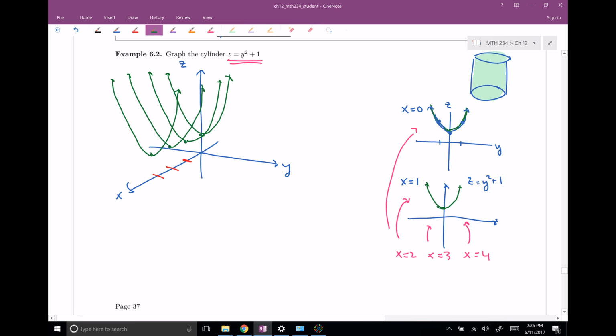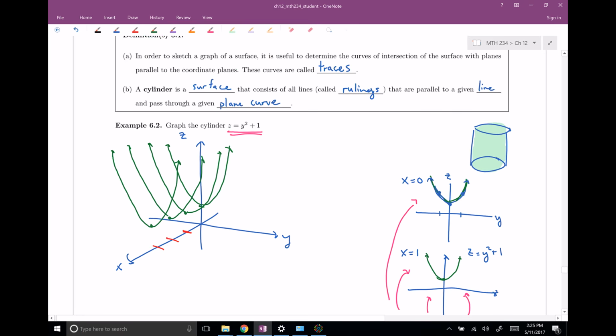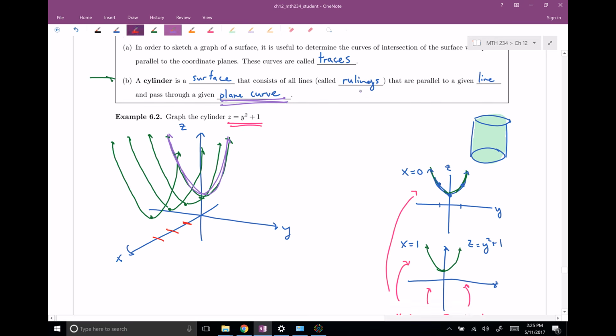And in fact, looking at this, let's go back and look at the definition for a cylinder, because the claim is this is a cylinder. Maybe there's one planar curve here. So this is a planar curve that we bring up. Plane curve, there we are. And we need a ruling. Oops, I wanted to use red here. A ruling, so a line that this is parallel to. So this would be one line right here.